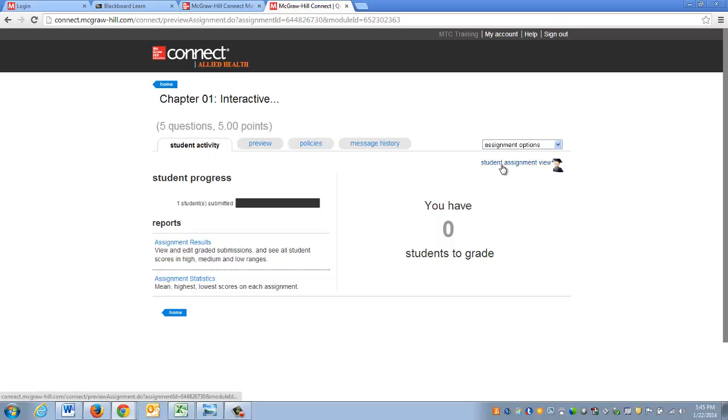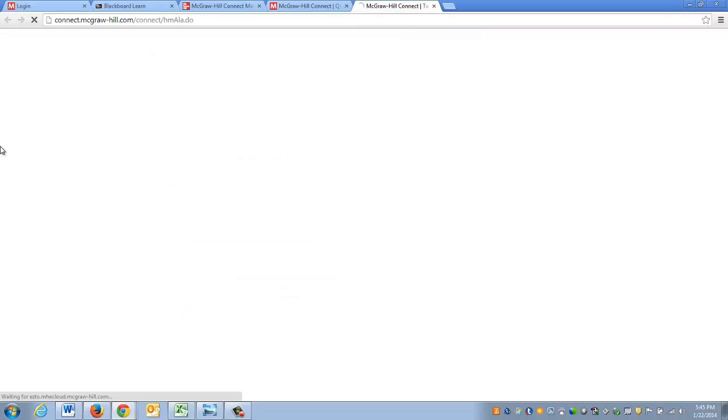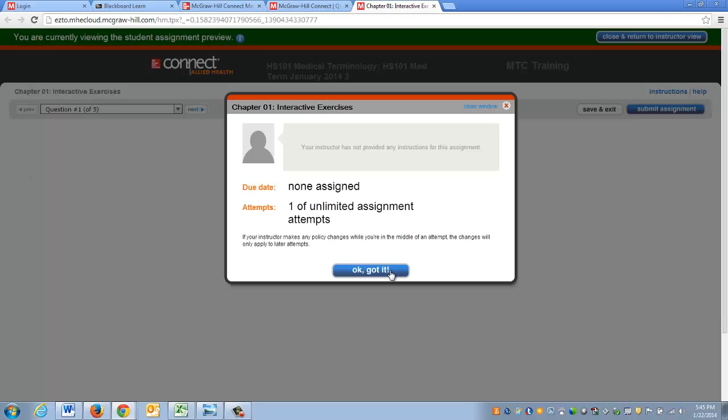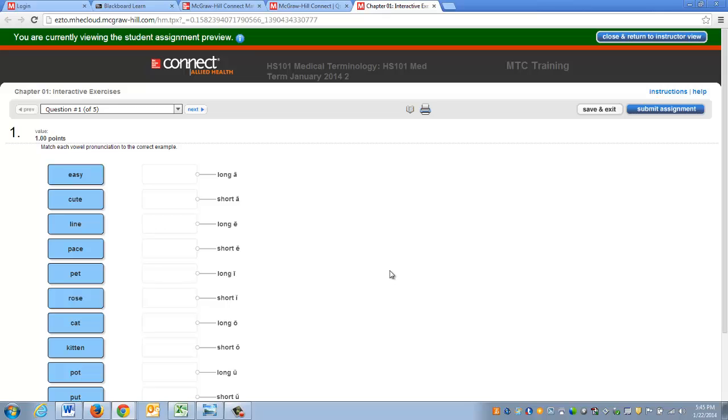The main thing that I want to show you is the student side. And you're going to see that though this is a different type of assignment, this is mostly drag and drop, it's pretty similar in look, feel, and function. So this is going back to what I was saying at the beginning. Everything kind of functions in the same manner. So your students got a bunch of drag and drop exercises here.